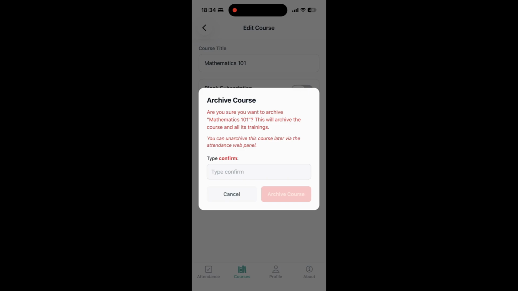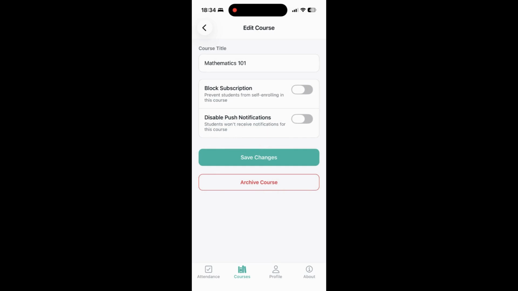By the way, there's a web demo which will be linked here below in the description as well. And this is specifically used for you as a teacher to be able to set up things. You can, for example, set up the course more easily on the web. You can import a list of students to set it up already. So once again, check out the web demo. But yeah, in this case, we're not gonna archive the course, but I wanted to talk about these two settings.